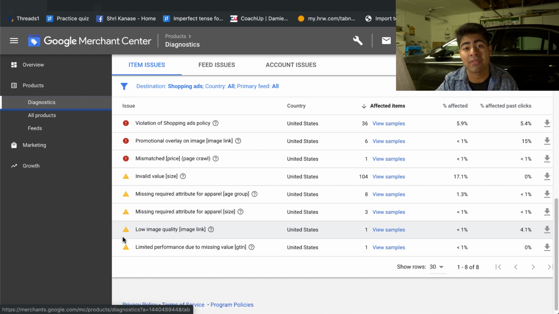It's not that big of a deal, but having these red ones is really a bad thing because your entire Google Shopping ads experience and the results that you get literally depend on the Merchant Center feed. I mean, there's nothing more important for Google Shopping ads than this. So it would really make a big difference if you focused on this and made sure that everything was properly optimized. Because if you properly optimize this, only then will Google know who to show your ads to, whether they follow all of the policies, and what kind of keywords to show the ads for.